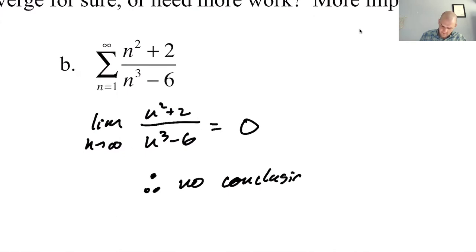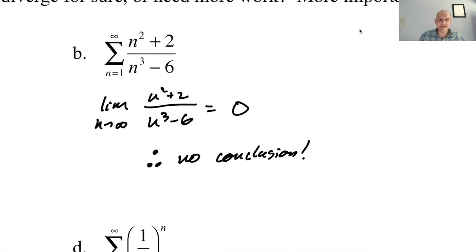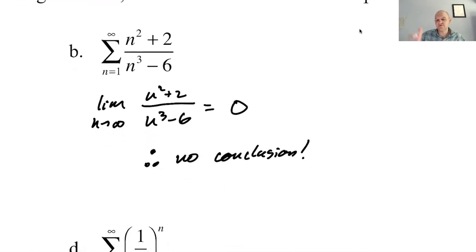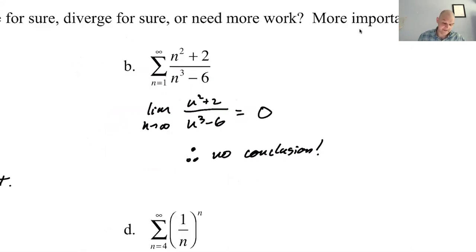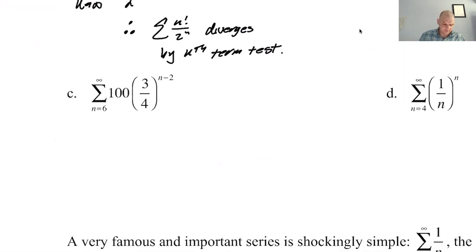The only way we could make a conclusion is if that limit had been not 0, right? If it had been 3, then we'd be like, oh, diverges because it's not 0. But if we get 0, it doesn't tell us anything because the nth term test is for divergence. It can't tell you about convergence. We don't know enough to do this problem yet. Eventually, we will find that this series actually diverges, which I don't know if you would guess that, but it does. And eventually we'll know enough.